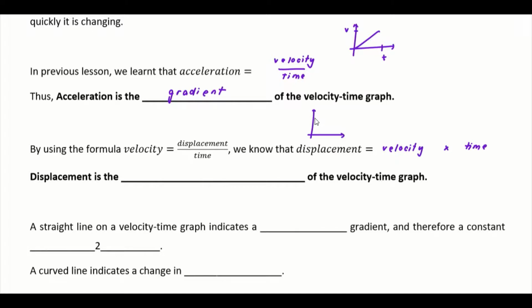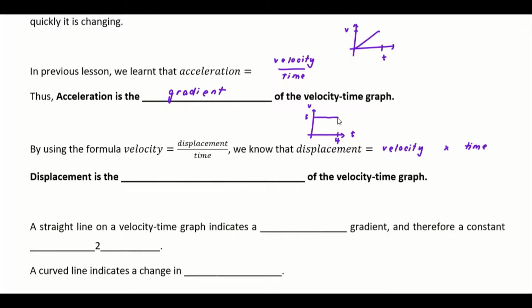So if let's say we are talking about constant velocity, okay, so you can imagine if let's say this is 5 and this is 4, so this is our velocity and this is the time, right? So how do you find the displacement then? This particle actually travels 4 seconds with the same velocity, which is 5. So if you want to find the displacement, then you will just use 4 multiplied by 5, right?